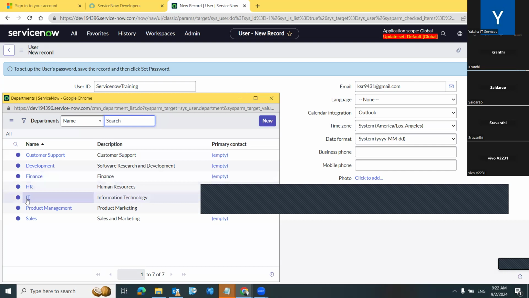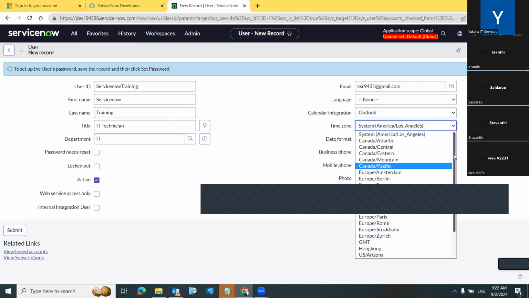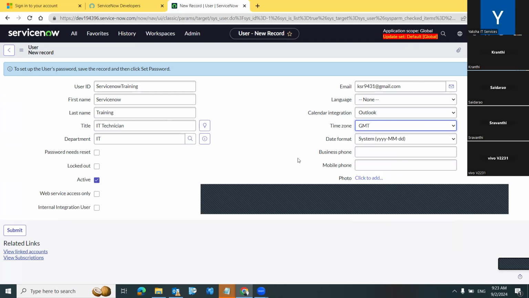I'm just selecting the IT department here, and the language, calendar, and time zone we can give. I'm just randomly giving some GMT time zone. Date format and mobile number, everything we can give.